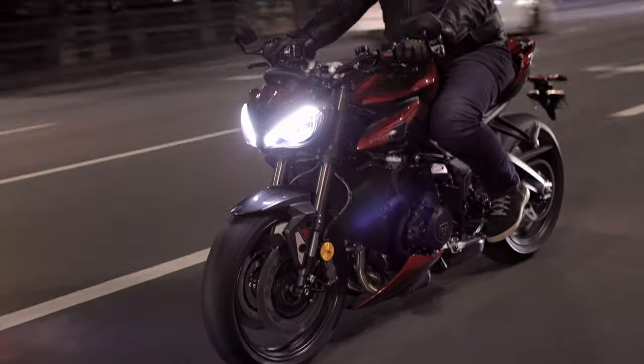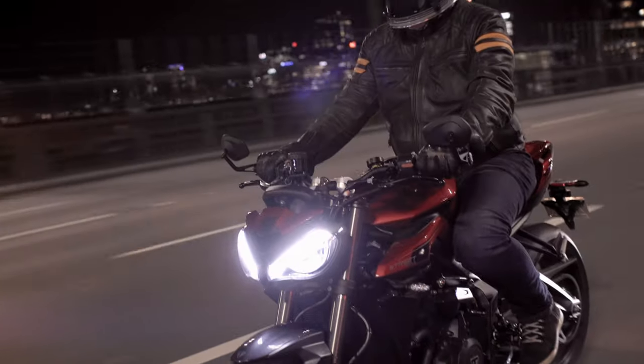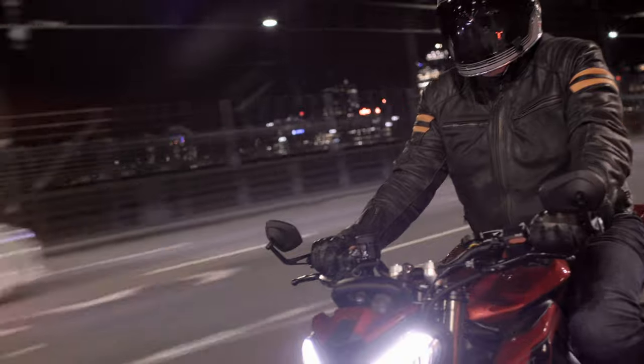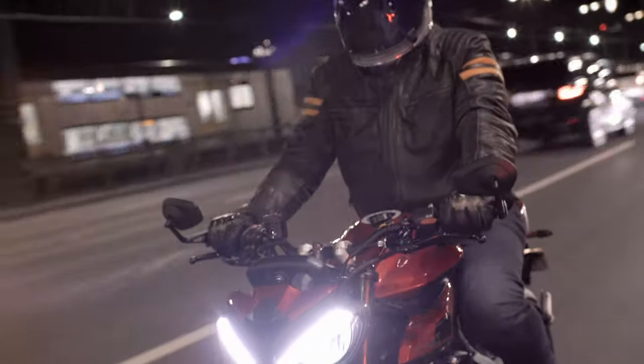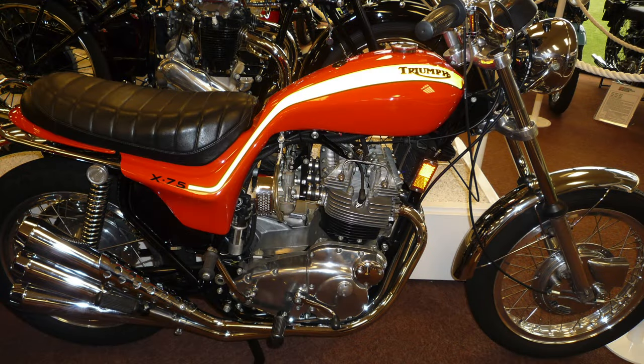in the garage. But I'd also love to see Triumph make a retro or modern classic with that engine and electronics. They couldn't call it a Trident because that name's already taken with their 660 triple, so I guess it has to be a relaunch of the Hurricane name. Who's with me? Who would like to see a new Triumph Hurricane with that engine from the Street Triple? And if we do see a new Triumph Hurricane, remember, you heard it here first.